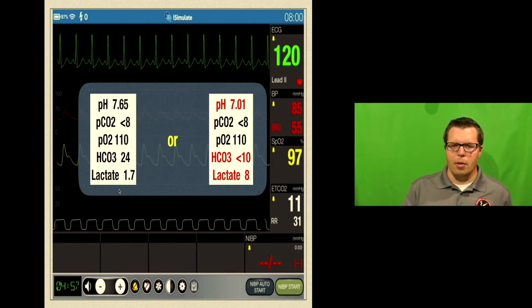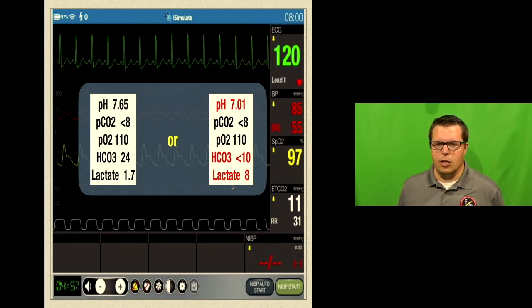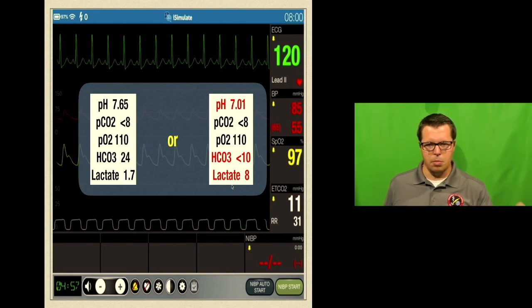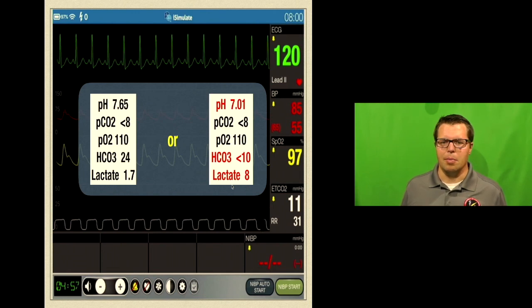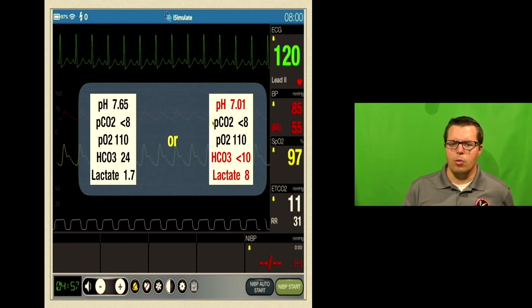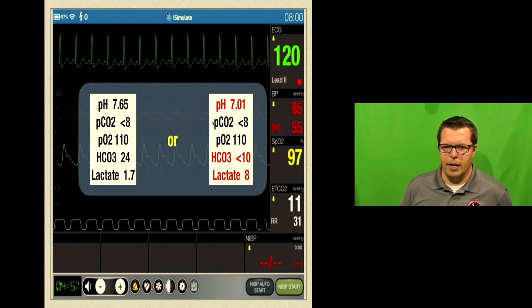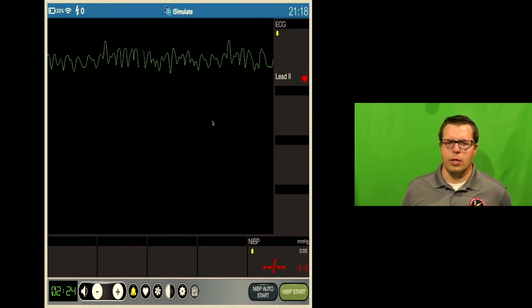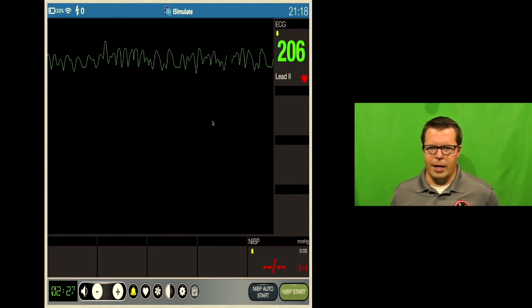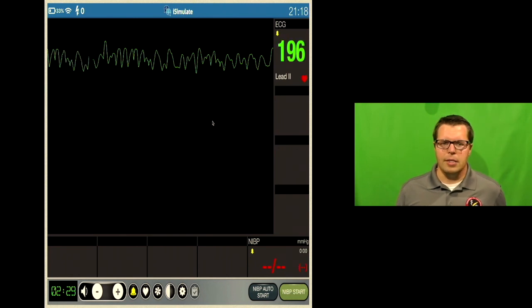And in that case, if you were to fix his end-tidal CO2, that would probably be reasonable. The problem is that you don't know that he is not case number 2 here, where his pH is already low. His CO2 is low because his body is fighting like hell to blow off as much acid, as much CO2 as possible to get his pH back up or keep it at least where it's at. In this case, this guy has a terrible metabolic acidosis and a low pH already. And if you put him on a respiratory rate of 12, trying to fix that end-tidal and get it up to 35, the next thing that you'll be doing is chest compressions and defibrillation. This guy will probably die as a result of it. So you can't do that, and this does happen all the time.